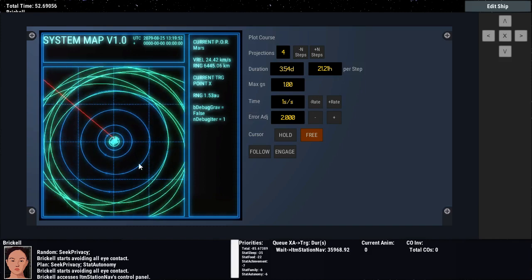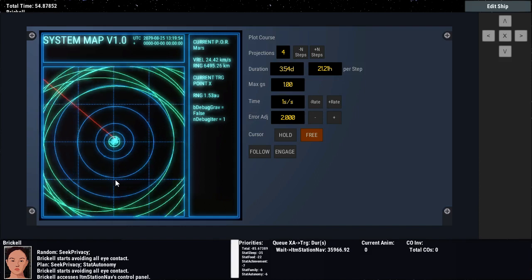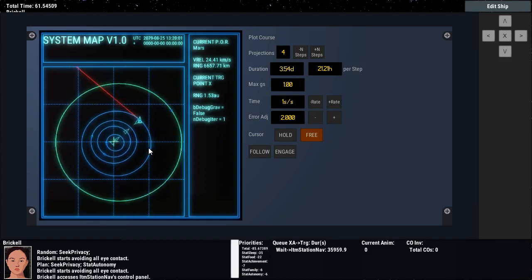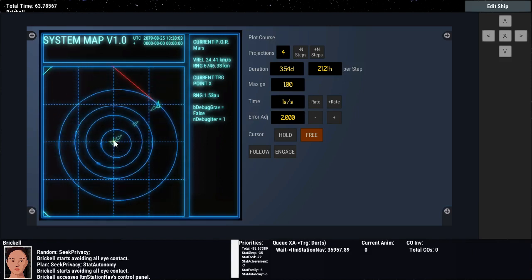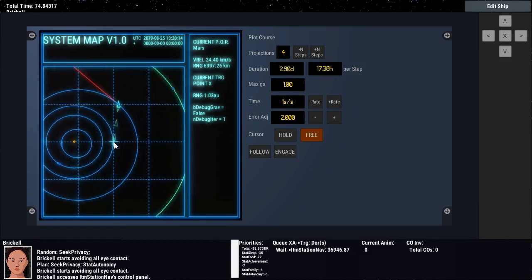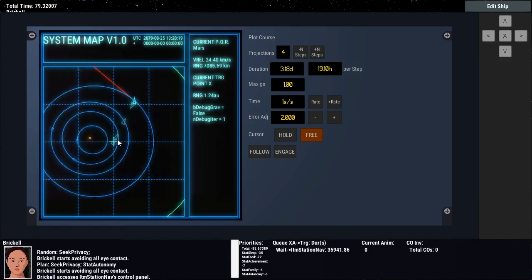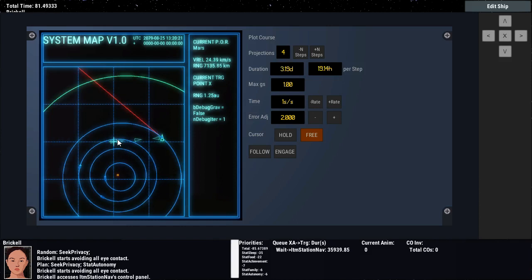And then as you get further in, these are the outer planets like Jupiter and Saturn. The asteroid belt, which currently only has Ceres mapped. And then the inner planets with the sun at the middle here. Our ship is this triangle up here. It's the bright green triangle. And down here is the sun and also the cursor. So the map, you can scroll the map around, and the cursor is where we've targeted as an endpoint for a potential course.